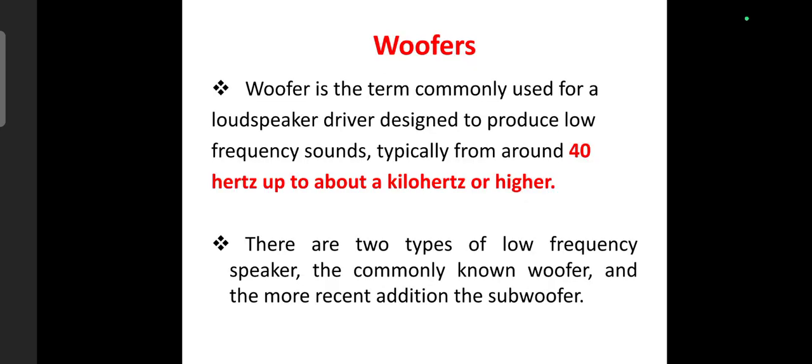Now let us study woofers. A woofer is a loudspeaker specially designed to reproduce low frequency sounds, generally from 40 Hz to 1 kHz. Low frequency sounds include bass instruments such as drums, bass guitars, and explosion effects in movies. A woofer has a relatively large cone, allowing it to move a greater volume of air. This produces deep and powerful bass sounds. In home theater systems, the dedicated low frequency speaker is known as a subwoofer, which produces even deeper bass frequencies.